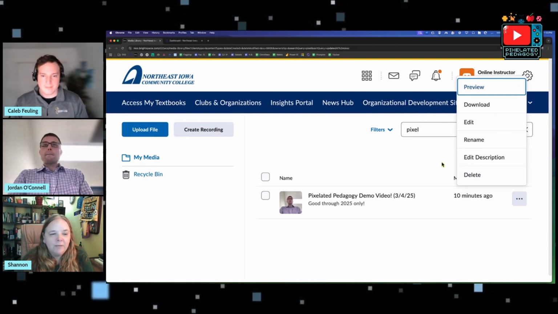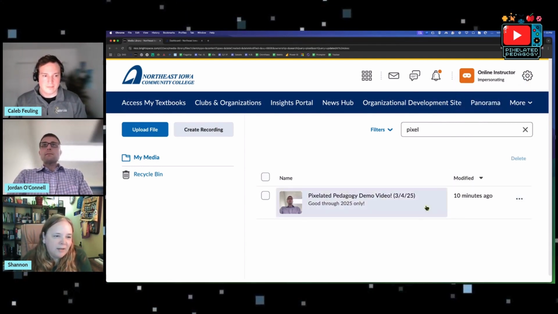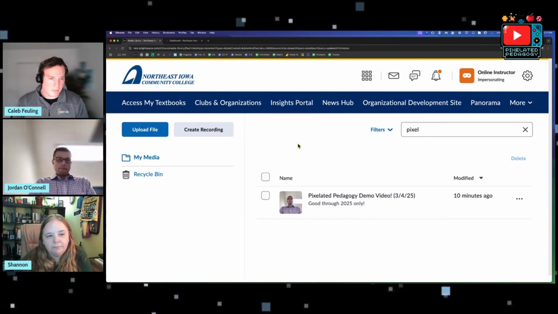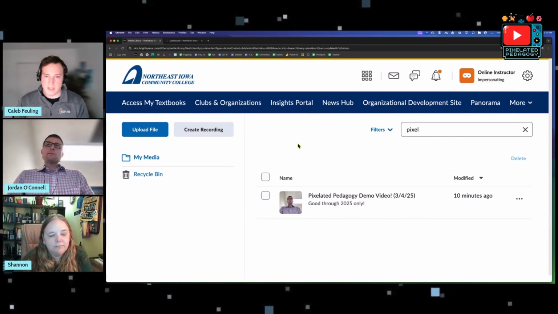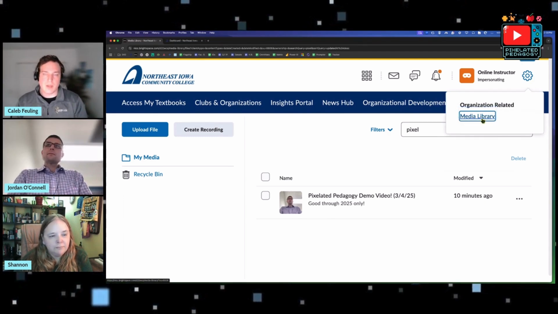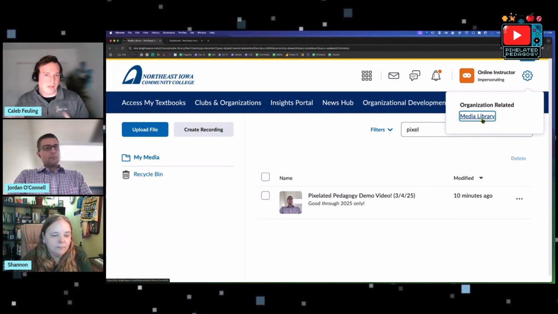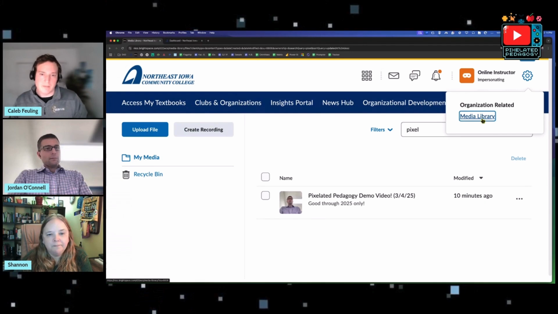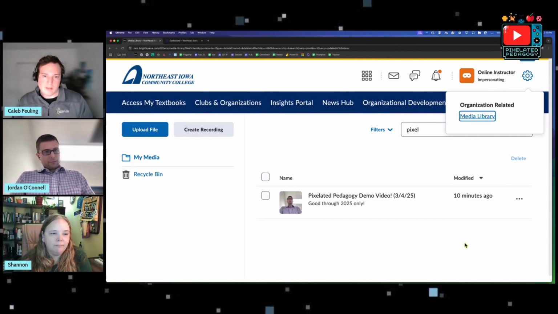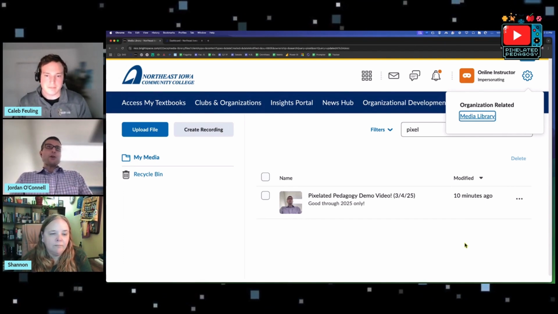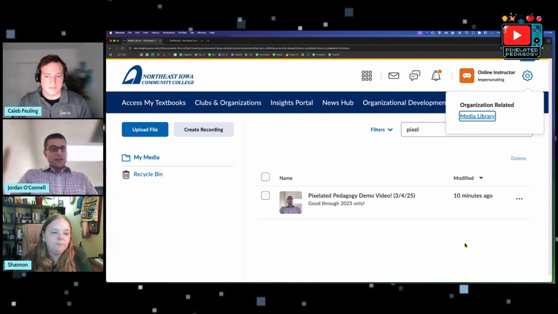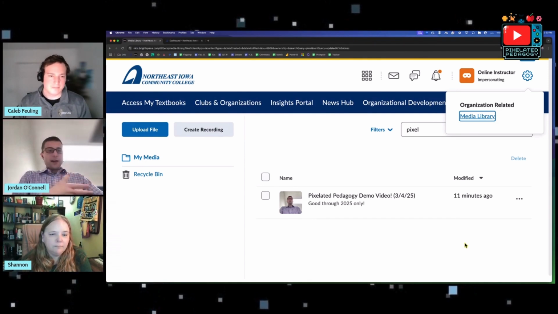Very cool. Caleb, do students have the same functionality in their media library? Yep. So they can upload, they can record, they can edit, they can download all that stuff within their own media library. So they won't see videos that they have access to. It's only the videos that are owned by them. So that's going to be the main thing there. Similar to what we're seeing here with this online instructor account. That makes a lot of sense, because you don't want an inadvertently shared video of a future lesson to be seen by the student necessarily, right? Even if they're in a course, they need to find it in context, right?